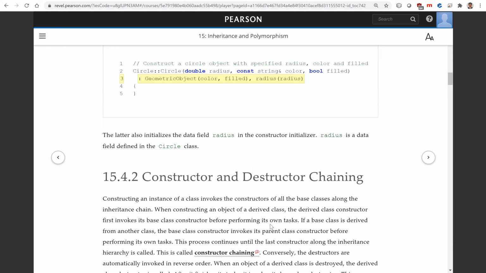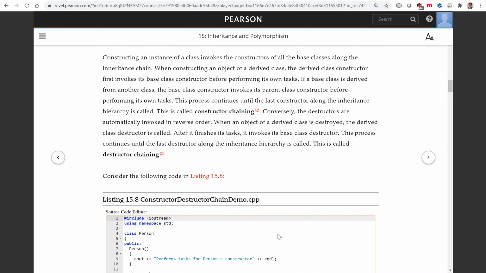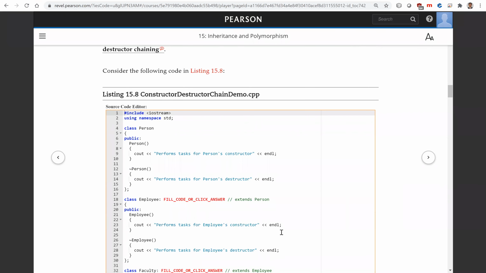The constructors, you have many levels of inheritance. So is one class A extends B and B extends C. So how do you call all the constructors? The constructors are called in a way that is called constructor chaining. So let's look at this example here to see how this is done.